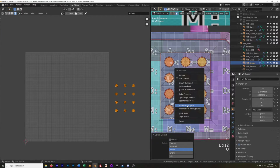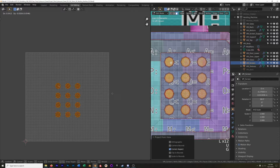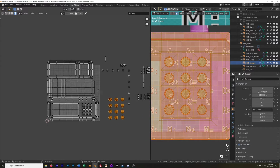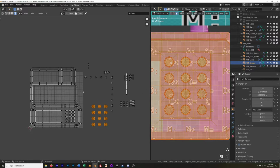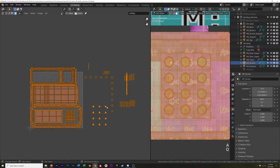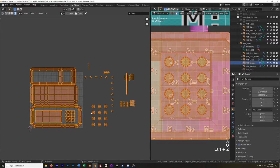Hit U and project from view. Okay, and we'll select everything. Now you can see our relative scales are messed up. So what we can do is just select everything and average the island scale. They will adjust a little bit. It's more than I would like.